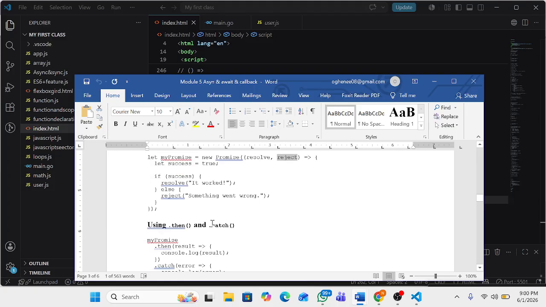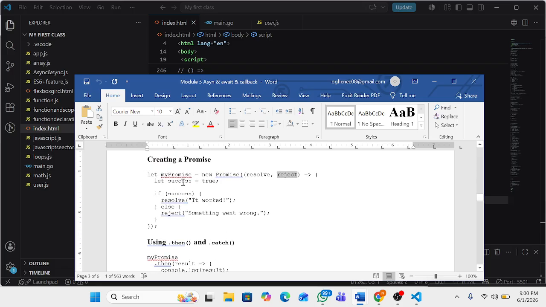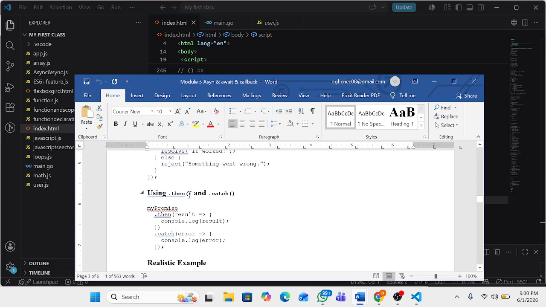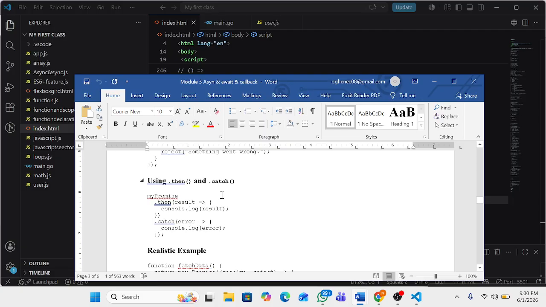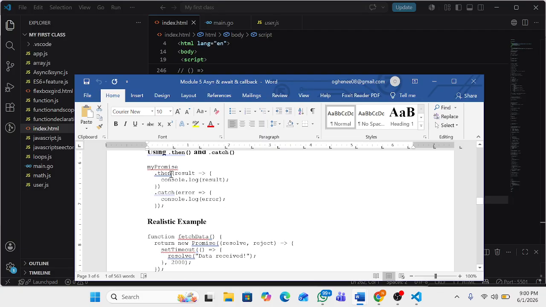All right, so that's that. Then there's another way of using dot then and dot catch. My promise dot then result, console.log result. Then if there's any error, you catch the error.